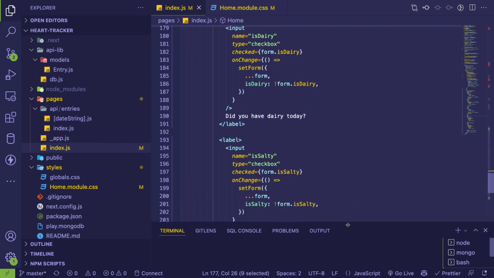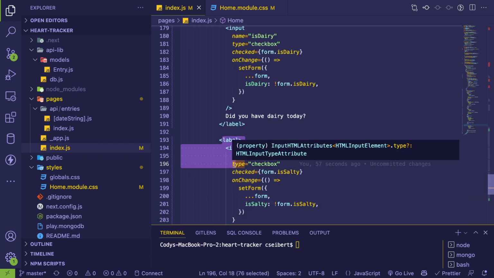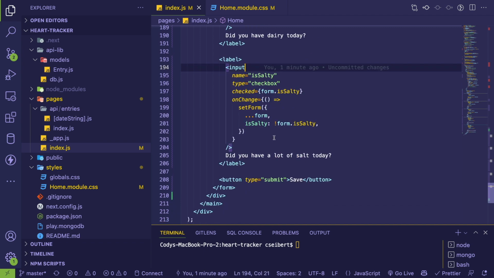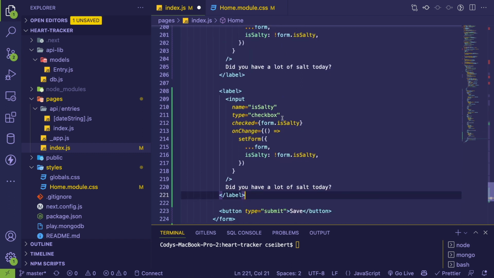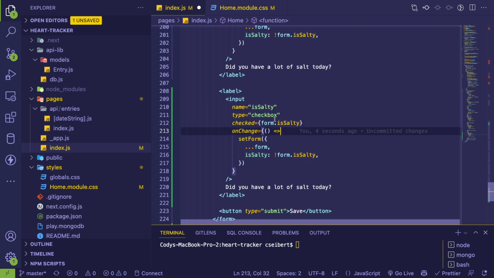I could try to dry this up and make this all be a map function that was pulling from some data from the top to make all these input boxes. But at some point, you just don't want to over dry your code because it just makes it a lot harder to manage. Let's just make some more inputs. We might have to go throughout our code base and find where we need to add this stuff into, which would probably be a good way to dry stuff up.